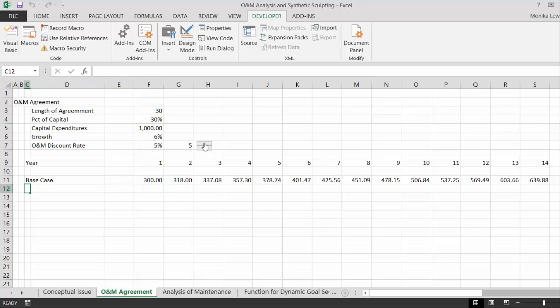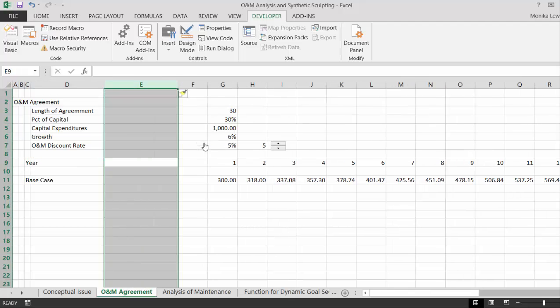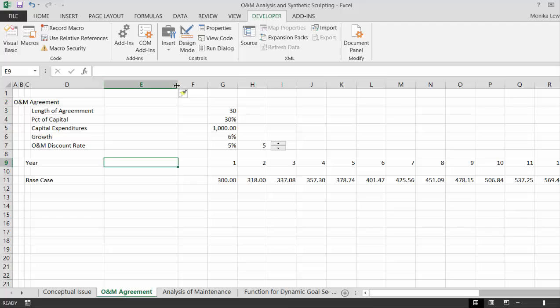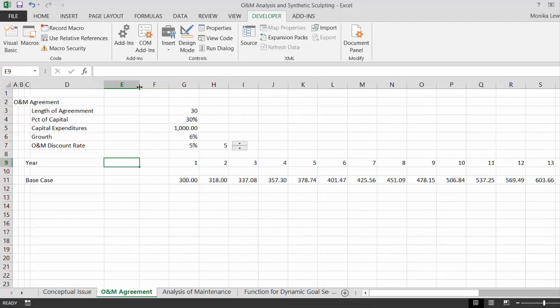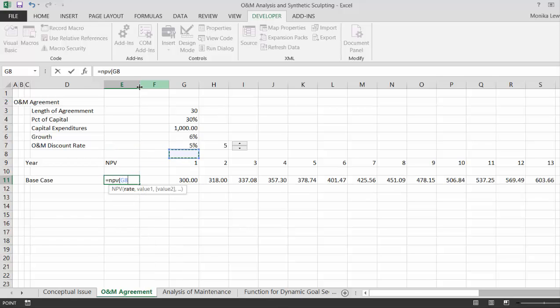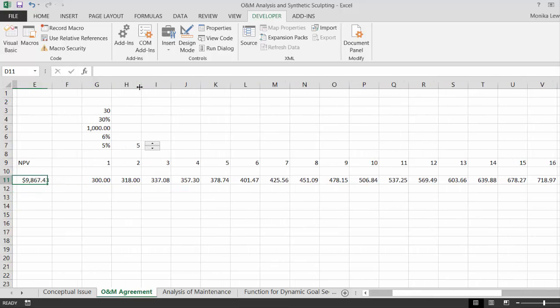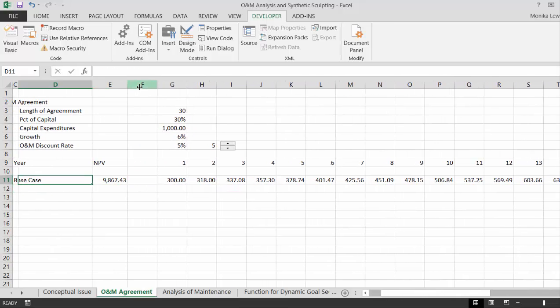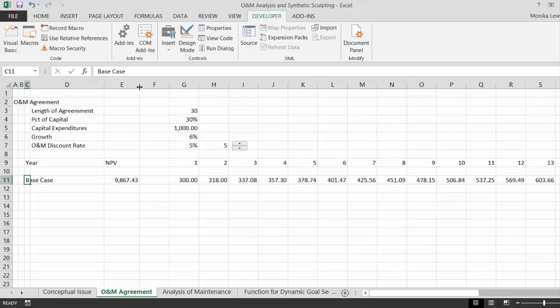And why don't we put perhaps here the NPV. So this is the basic fact, shift control R, shift control 1. Now we have the base case established.